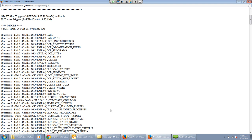And so, whenever you're copying a study, sometimes there's global data that's utilized by multiple studies, and sometimes it's data that's specific to a study. So you expect different results. If I'm copying a study and if it references lab units, well, lab units are used by lots of studies. So in this case, the system checks with the unique key, does the lab unit exist? Oh, it does. Well, in this case, I expect it, so it's okay.